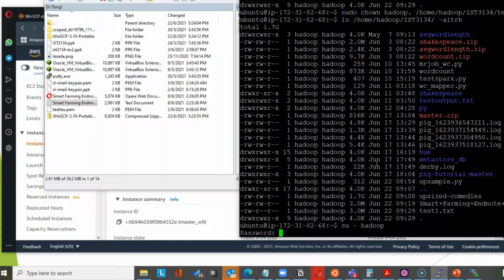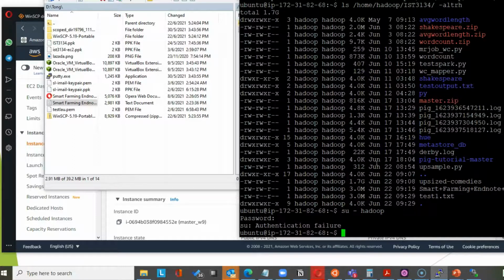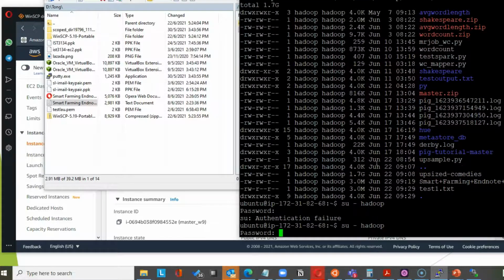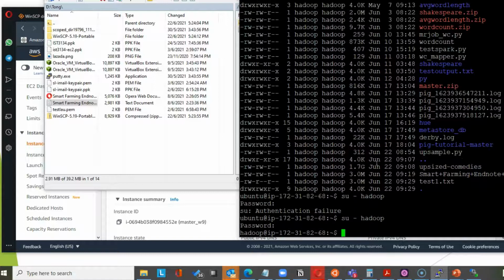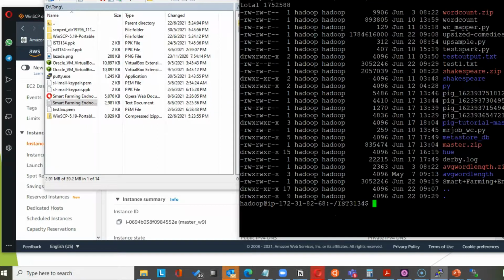So once you change into Hadoop, now if you look at your directory, you will see both files are available in the folder. So let's do MapReduce. Okay, if you go into the folder and you do a listing, you will see all the files there, including Smart Farming, and also, do you see test1?